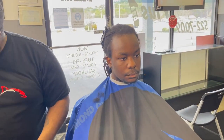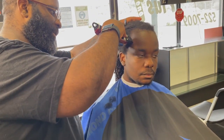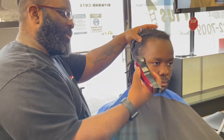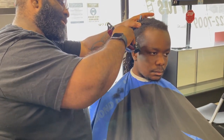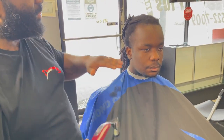All right, so what we're gonna do, we're gonna go ahead and taper his sides in. He don't want no sideburns, so we're gonna start with that. What I'm doing here is taking that one guard open, completely open, keeping it dark up here. And I'm not gonna line him up because, you know, he got dreads. He don't really like the line up too much. It can go into your line. So sometimes on people with dreads, depending on how their line is, we don't even mess with it. But he don't like it anyway, so I'm not gonna make him do it.